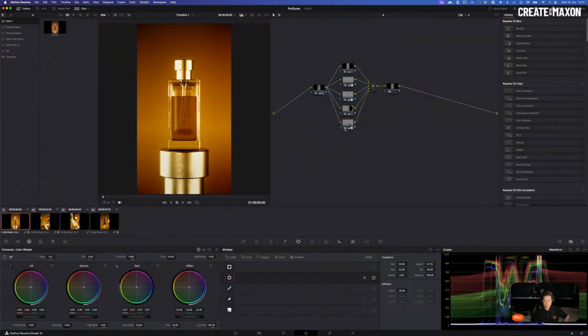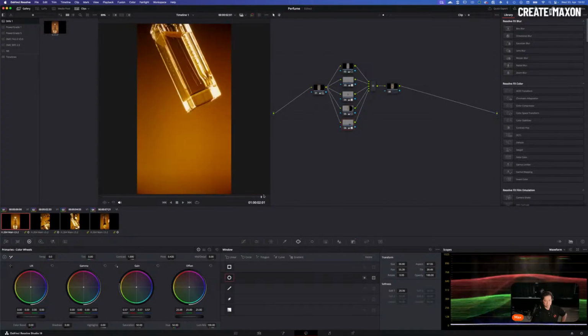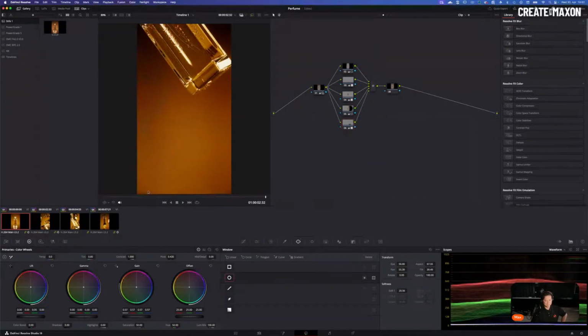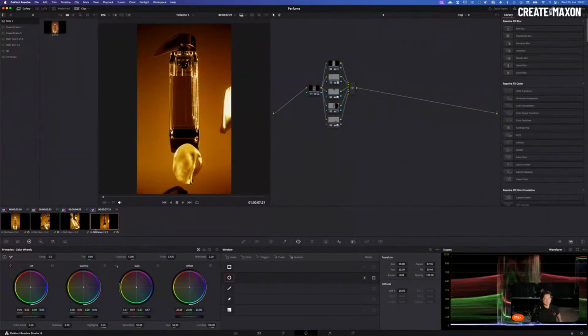So without the power window layout, you can really see that it's just a soft, reduced amount of brightness in this area. So if we play, perfect. I like that. As well as at the bottom, at the end of the shot, it's exactly the same setup.